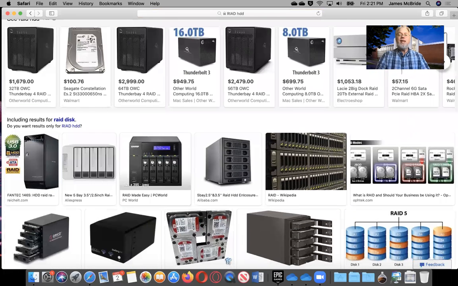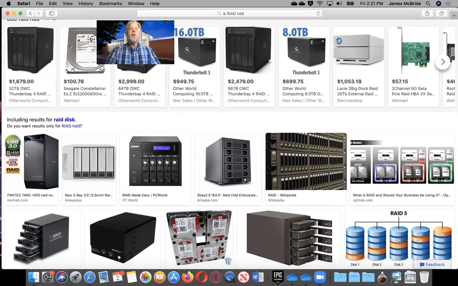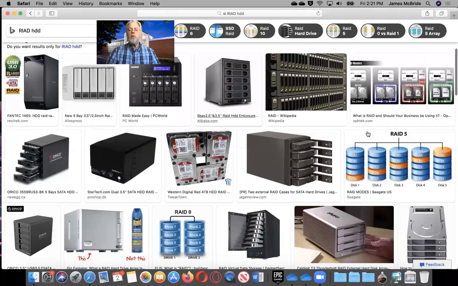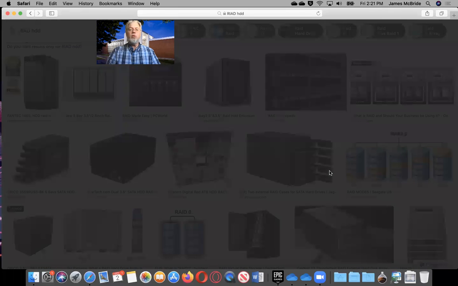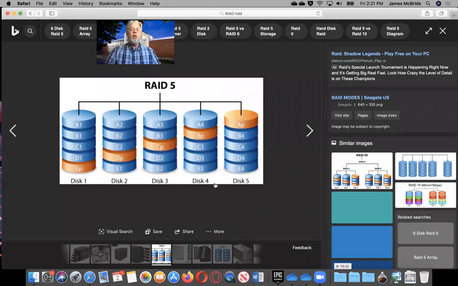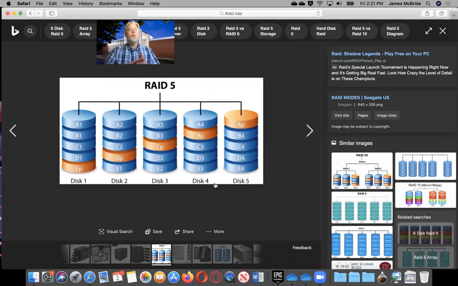But what I was saying is that basically on servers, you want to make sure that your server is going to continue to function. And so RAID 5 right here, this is a really, really popular RAID. There's RAID 1 through, well, really it goes 1 through 5, and then they do 1 plus 0 and 0 plus 1. So there's some variations. And I'm not going to get into a ton of that because that's something that I talk about in the server class, and we also deal with it in networking.